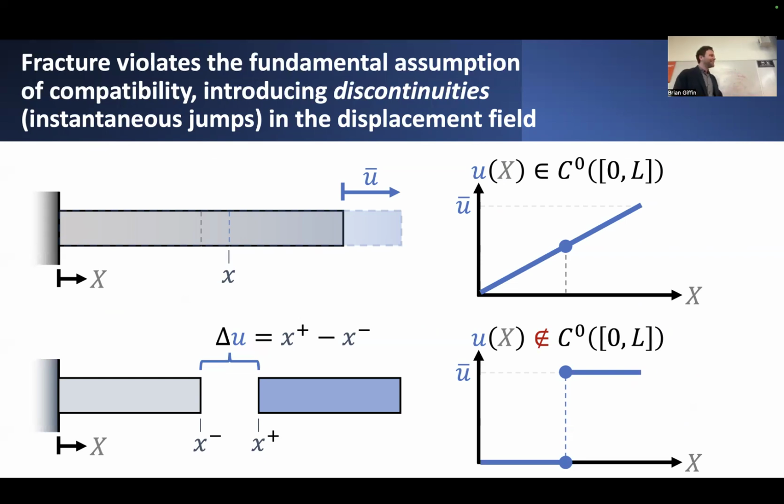Compatibility said that if I had some body, elastic body, I subjected it to some deformation, some displacement field, in other words, we imposed certain requirements on that displacement field. We said ahead of time that it had to be a compatible deformation field. Or in other words, we couldn't have splits in the body. We couldn't introduce fractures because that would violate some of the assumptions on which the theory was predicated. So unfortunately, all of the theory that we've come up with now for finite elements assumes that we're working with these so-called continuous or compatible displacement fields.